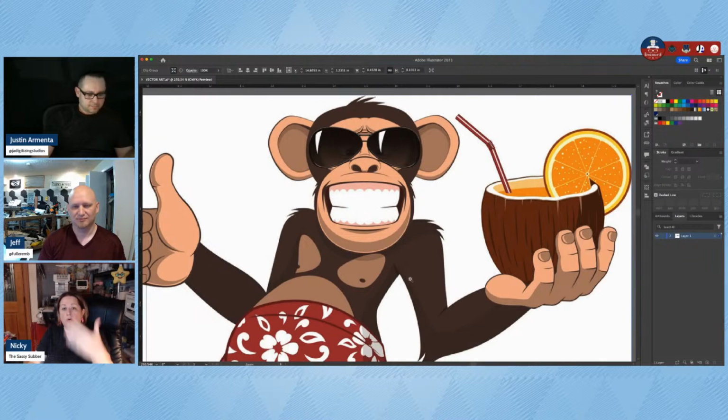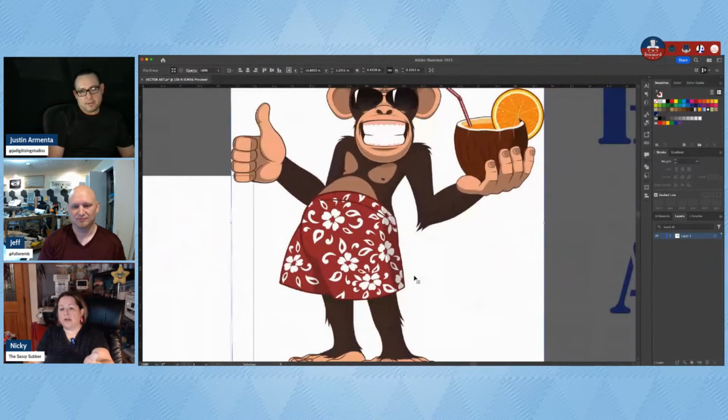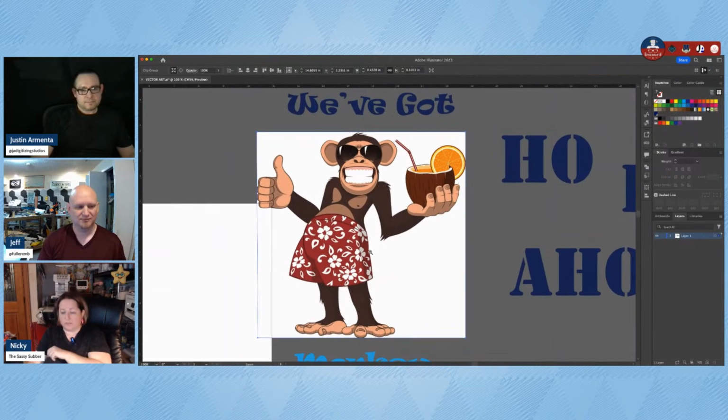Now, if you were going to put this in for direct to film, that white box is going to print because they do print in white. So you're going to have to take out that white box. Same holds true if you're trying to send your file over. If I go to send that over, Justin's going to ask, do you really want that white box around there? That's going to be the first question. So you have to look at your artwork and try to neaten it up the best you can.